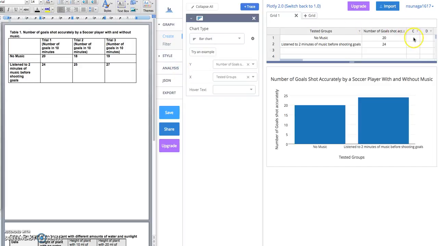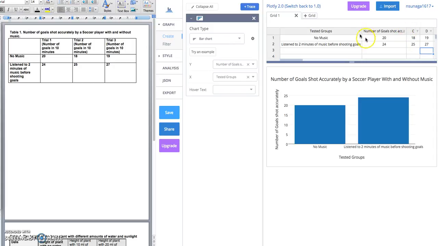So the first thing you want to do is copy the rest of the data into this chart here. I already copied the first trial here, but this person tried the experiment 3 times. They didn't just do it 1 time. They did it 2 and 3 times. So we're going to copy the data from those last 2 times here, just like this, 19 and 27. And you can see where I'm getting these numbers from.